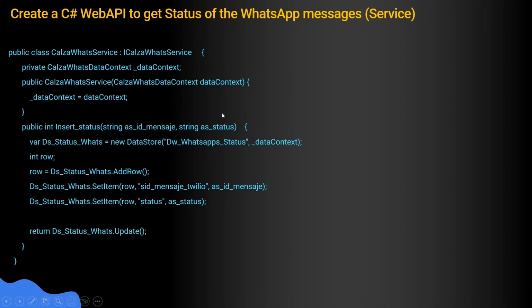So every time the status of the message is updated, like the blue flags you see in WhatsApp, Twilio calls our web API and lets us know that the message has been read by the user, for example.